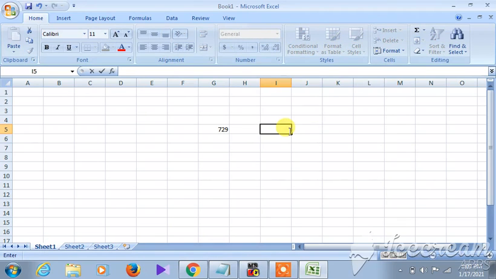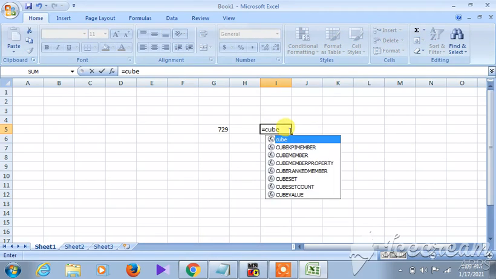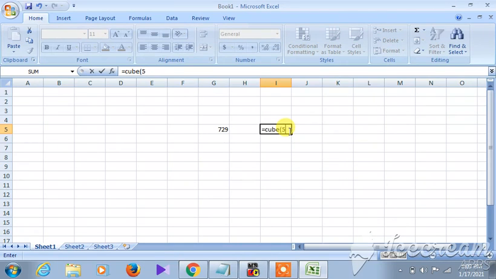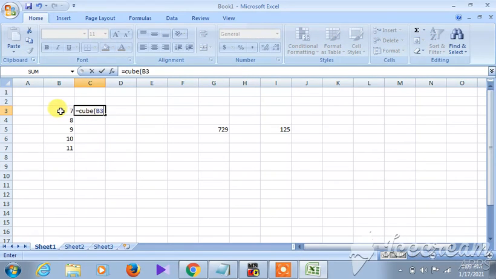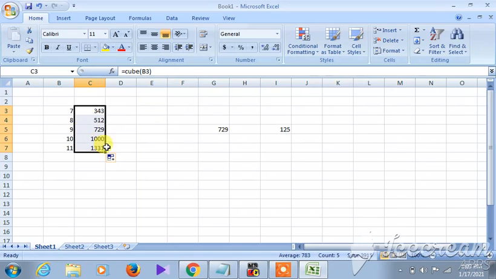Okay, so I'm giving here equals, then I'm giving Cube here, and then say 5. I'm closing the bracket and it gives 125. Now you write a set of values, say 7, 8, 9, 10 and 11. This is a utility kind of thing actually. So you give equals Cube, and then put this particular cell reference here, and then press enter. All right, so 343. Now you copy down the formula by using autofill. You can see here the cube has been generated. So it is a very easy way to create a formula of your own in this way.